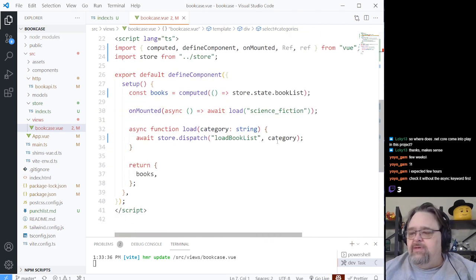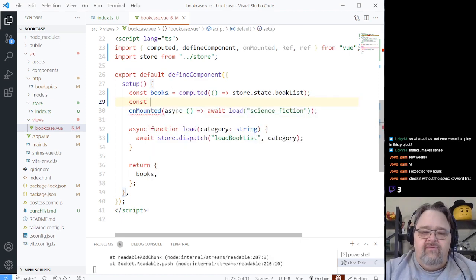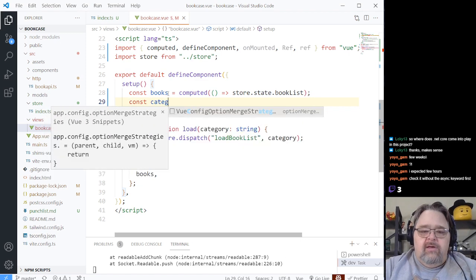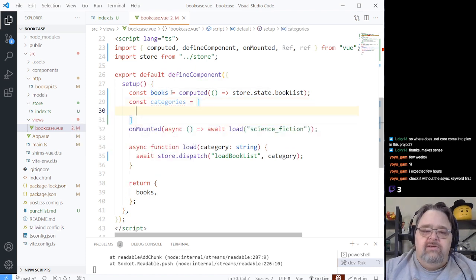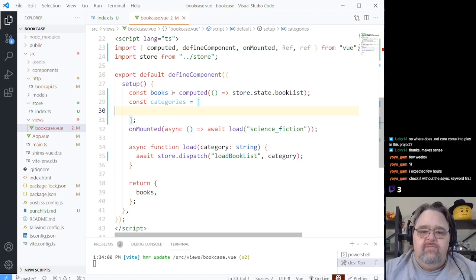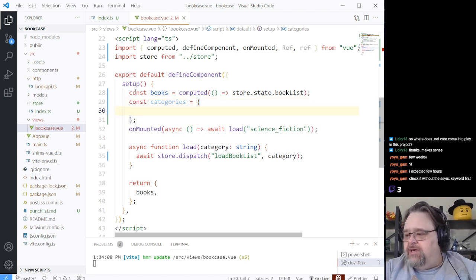Now this could be something we keep in the view state, but for now, because this is kind of one-off, I'm going to go ahead and create categories as just a collection of strings. So I'll say, whoops, actually it needs to be an object. Now notice I'm not using ref here because I don't expect these categories to ever change, so I don't need the reactivity.